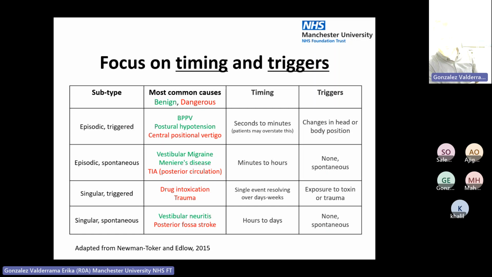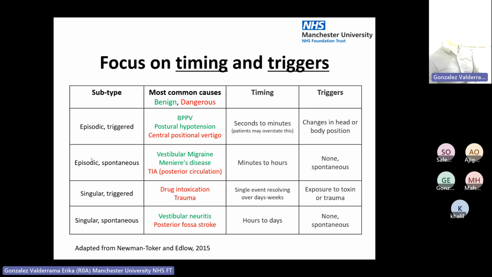The other causes of episodic triggered dizziness would be postural hypotension, which is usually a lightheadedness or maybe a momentary imbalance after standing up. And then central positional vertigo, which is super, super rare. And the thing about rare stuff is that you have to bear it in mind, but you also have to not be overwhelmed by it, because it's much more unlikely than the common, benign, peripheral stuff. And we won't go much into that today.